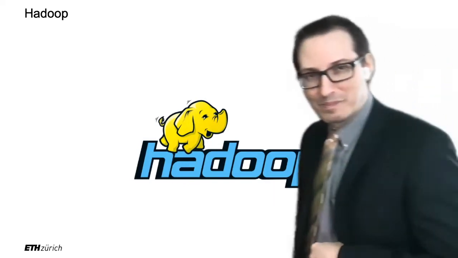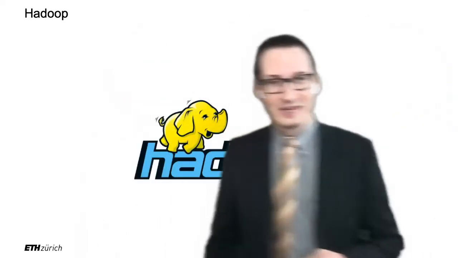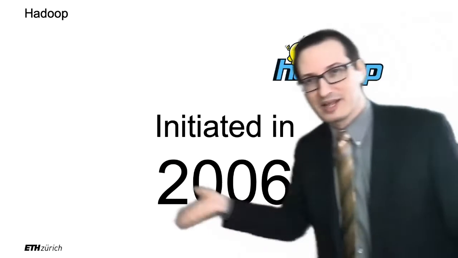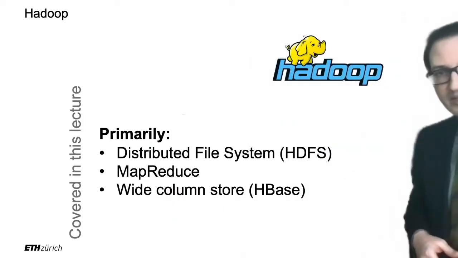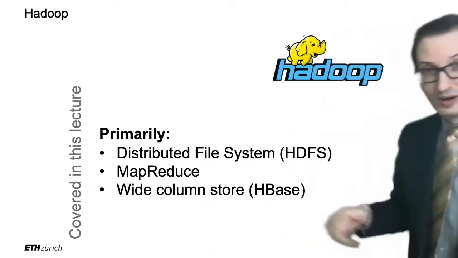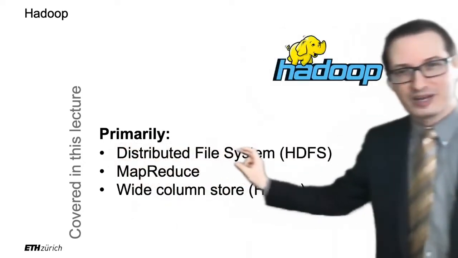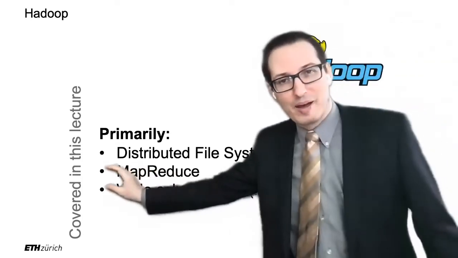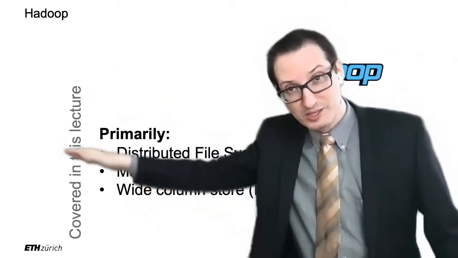All right. So what is Hadoop that you might have heard of with this yellow elephant? It's when it was open sourced. So GFS was the proprietary version at Google, and then Hadoop was the open source version that was then created at Yahoo by Doug Cutting and some other people. It was done in 2006, slightly later than GFS. And the idea is really that they created an open source version of the same technologies that Google did before. So the first one that we look at right now is the distributed file system, Hadoop HDFS, Hadoop distributed file system. MapReduce, there's also Hadoop MapReduce, but that we'll see in a couple of weeks.